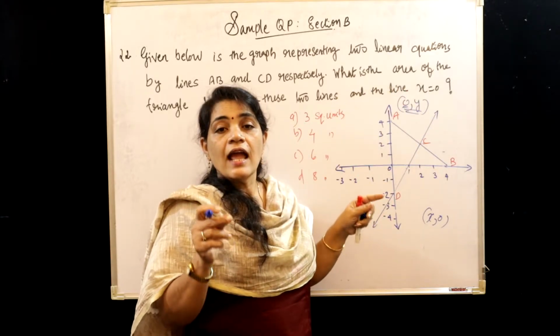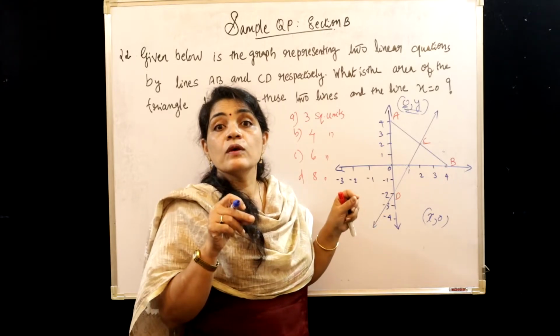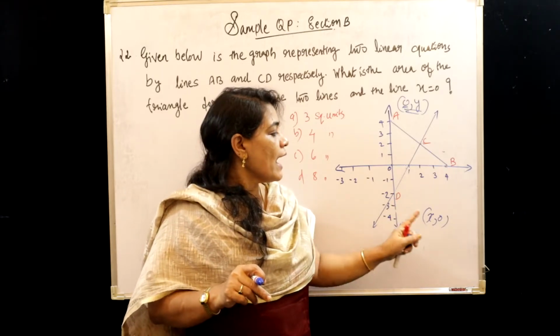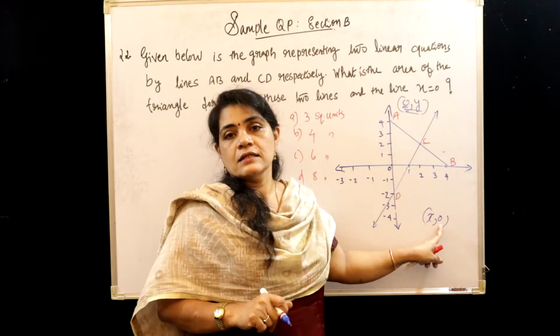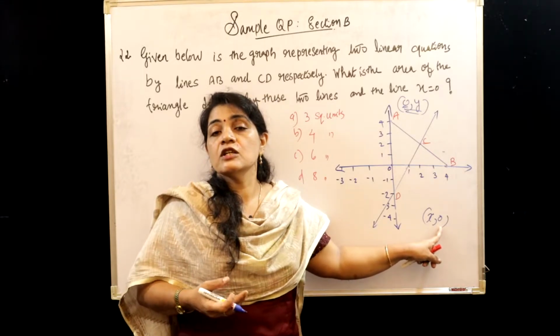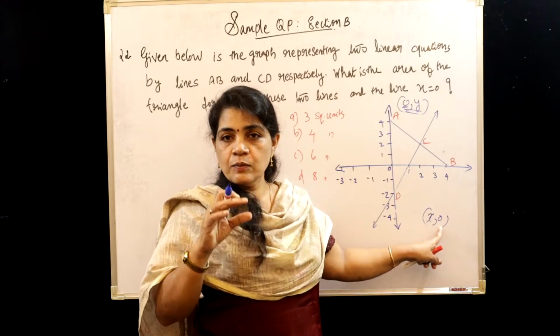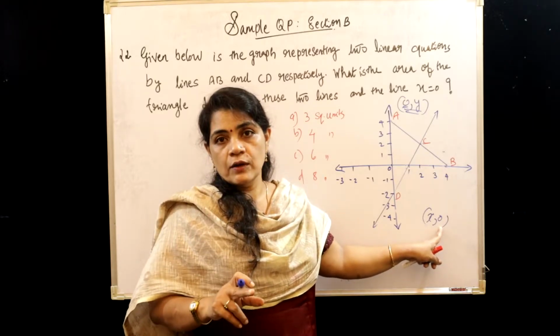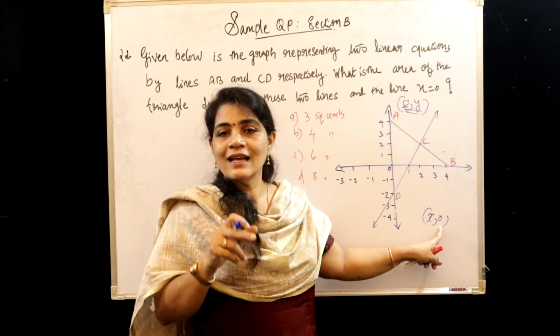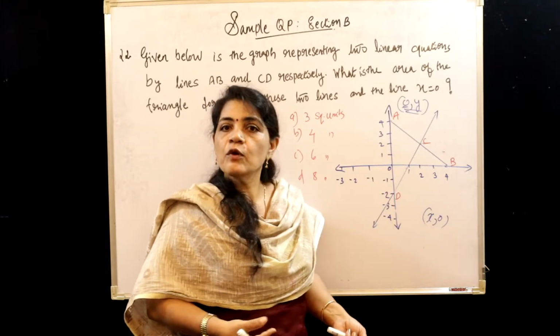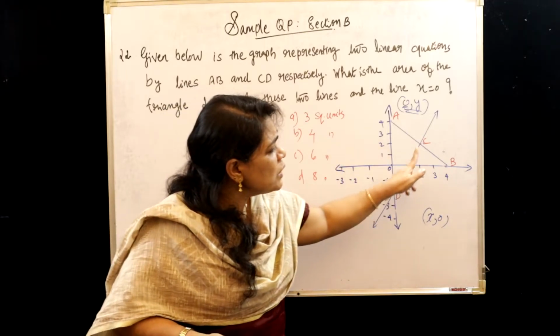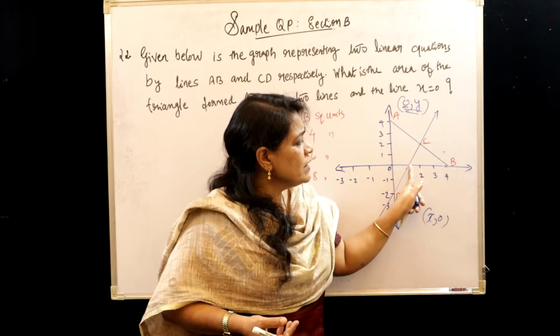It is clear, children? X equal to 0 is the equation of the y-axis and y equal to 0 is the equation of the x-axis. I have given a detailed explanation of coordinate geometry. I explained that lesson in one video, so please do watch that one and get the very minute ideas that will help you to solve such cases. So children, here you can see this line with the x-axis.